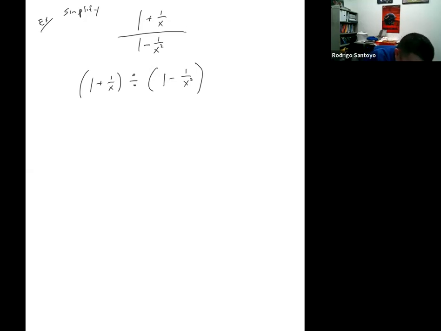All right. Here, this LCD is x. Right, so we can turn this 1 into a fraction just by putting it over 1. But it looks like we're going to multiply that by x. Right, times x times x. All right, so it should leave us with x plus 1 over x. Any questions there? Any questions?